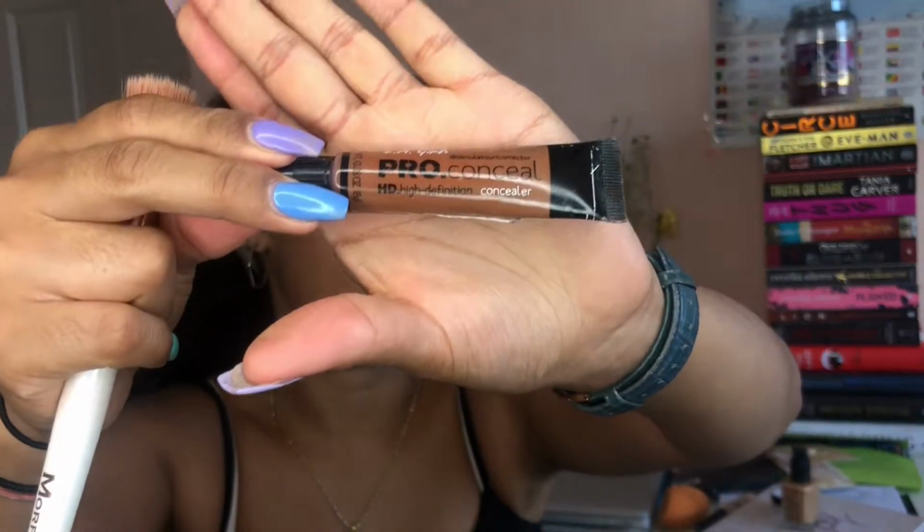I'm just going to go with a bit of cream contour, and I'm going with the LA Girl Pro Conceal in the shade Expresso. Yeah, and I'm going to try and blend that out with this blunt canvas brush. Oh yes, that looks good. I like that. Just gonna bounce over all of that with my sponge and then go in with some concealer.